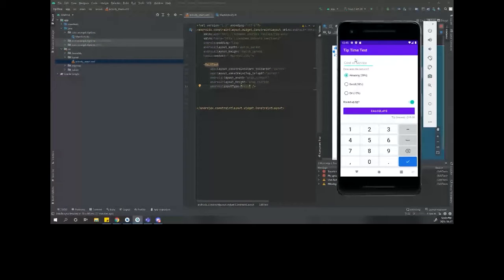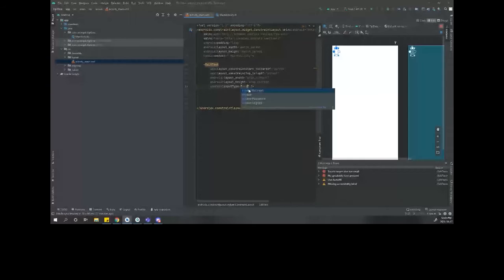It doesn't make any sense. So we want to keep it as a number. If we go here and we start typing in, we see number decimal, and this one is important just because it limits all inputs to numbers with decimals. Okay, so that way, if I type in 10, it would automatically take it as 10.0, and so on and so forth. Okay.